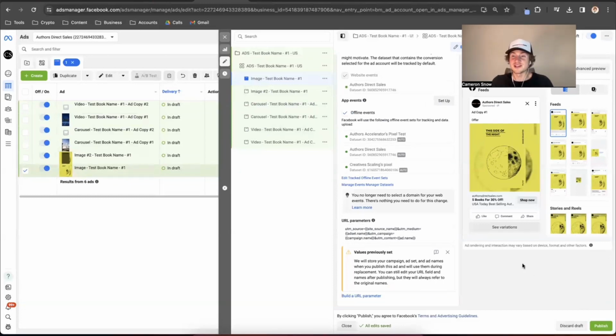So huge congratulations on getting your campaign up and launched. If this is your first campaign, amazing, congratulations. And if you've launched campaigns in the past, then again, congratulations for that too, in terms of getting up another campaign as well. We're going to get up quite a few more as we continue to scale horizontally and then vertically in the end. So that's what we're going to be getting into in the next video, is how you can actually make optimizations. And then we're going to get into scaling as well. So go ahead and see you in those videos.